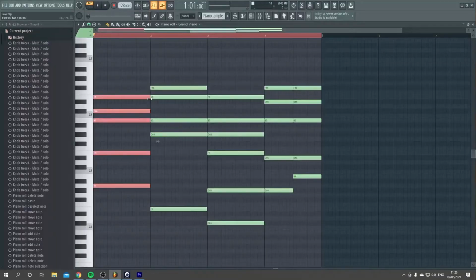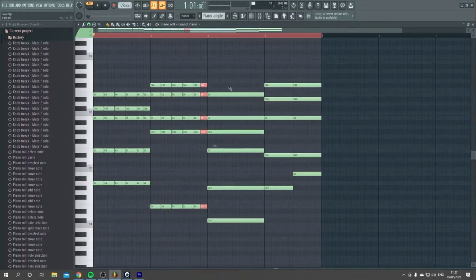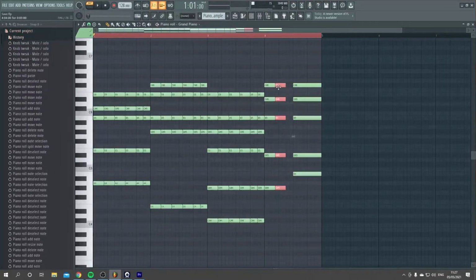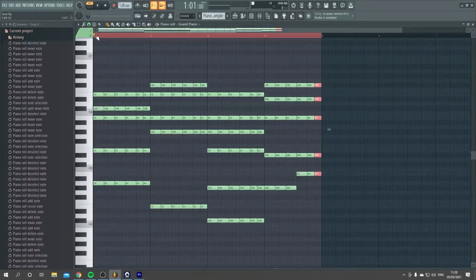Nice. Okay, so we have the chords, but it would be pretty boring in a progressive house drop just to have these chords play out for the entire bar. So what I'm gonna do is just change the pattern to give the rhythm a bit more of an interesting vibe. Okay, so once we've adjusted the rhythm to give it a bit more of a progressive house feel, this is what our chords sound like.